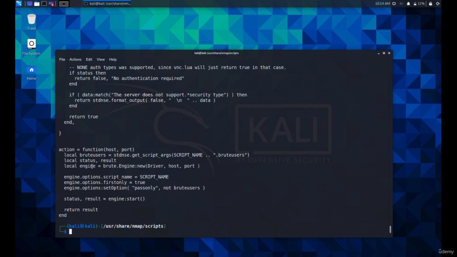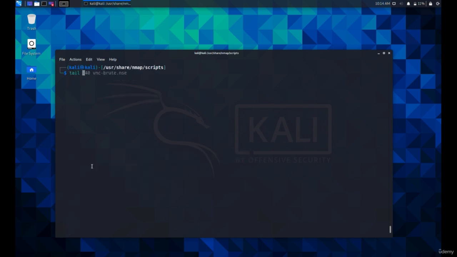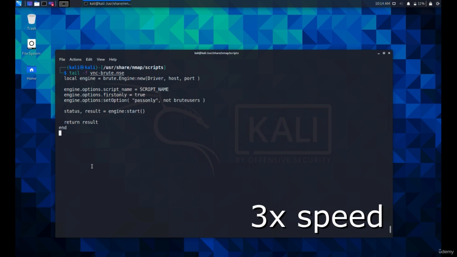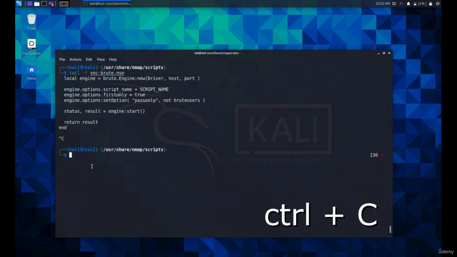Now let's follow a file in real time with the -f parameter and see how it repeats every 2 seconds. It's very handy to watch log files that change regularly. And let's quit out of that by pressing Control and C.